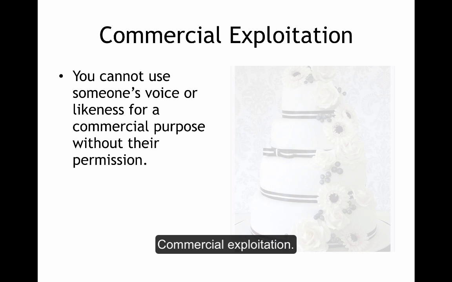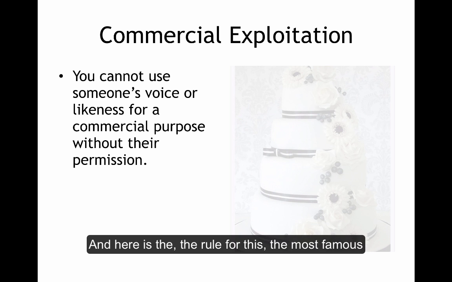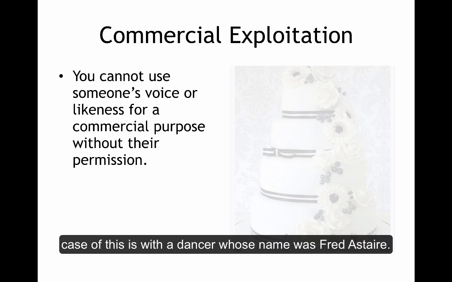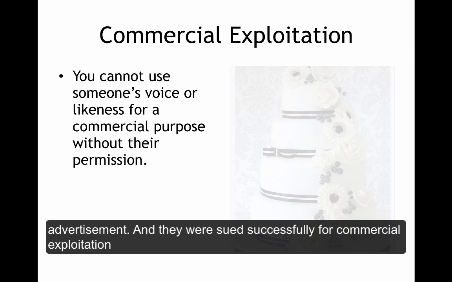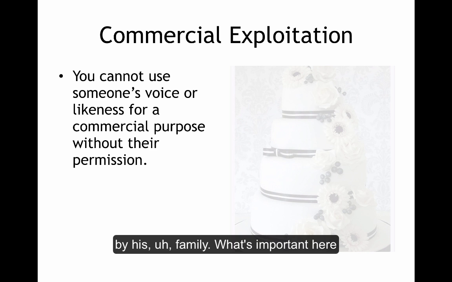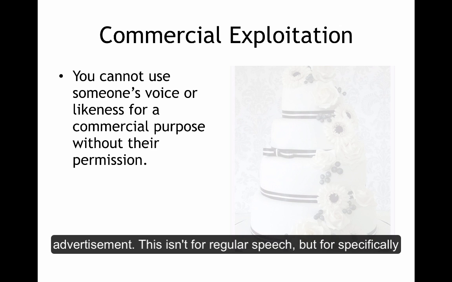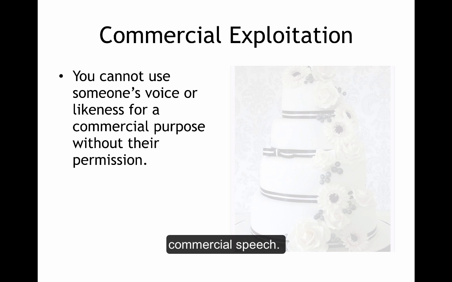Commercial exploitation, and here's the rule for this. The most famous case of this is with a dancer whose name was Fred Astaire, and there was an advertisement where they took his female partner out of the video and they replaced her with a vacuum. And then he appeared to be dancing with a vacuum in this advertisement. And they were sued successfully for commercial exploitation by his family. What's important here is that this is for a commercial purpose, like an advertisement. This isn't for regular speech, but for specifically commercial speech.